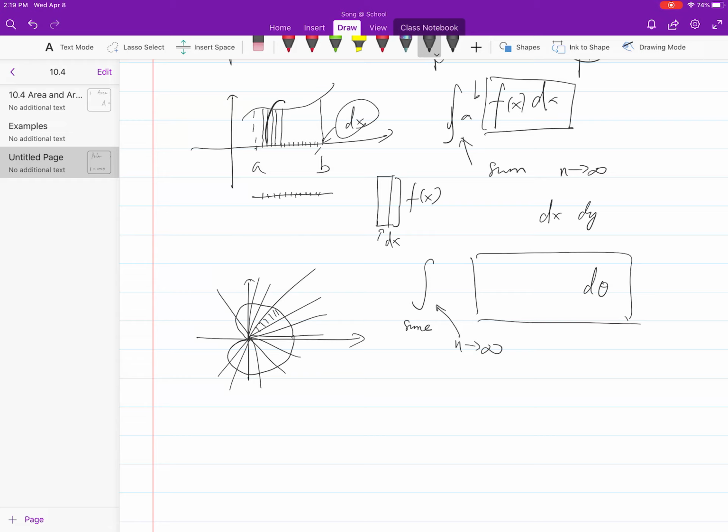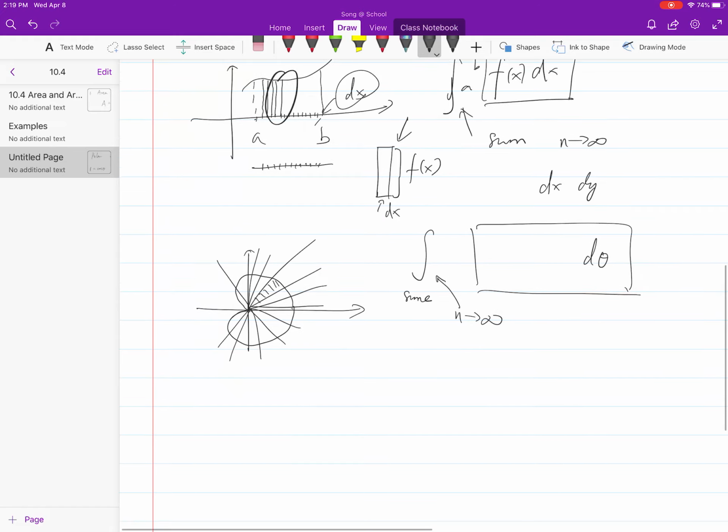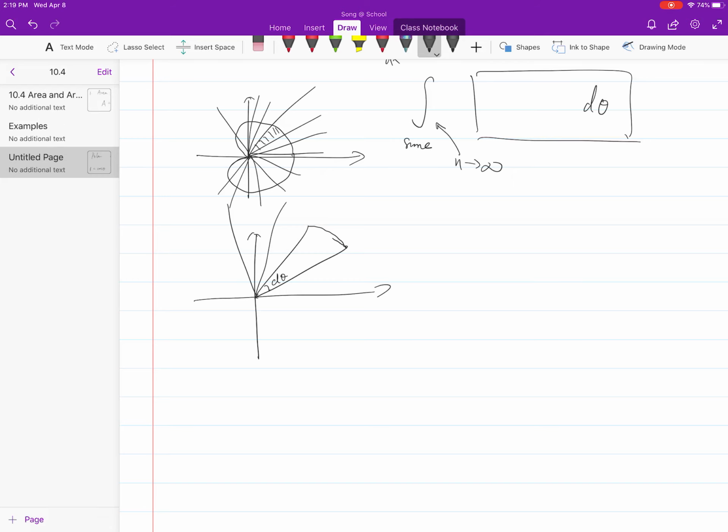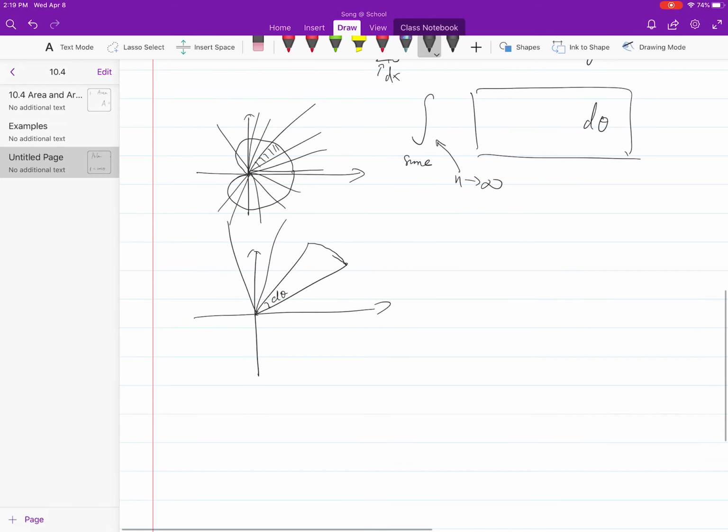Before, when you did the sum here, what you got was actually a rectangle. Now if you cut things in this way, let's take every single piece of them out. What you really have is a piece of d theta. That's a small piece of angle. This is the next piece. This is the next piece, right? And then for every curve, if you cut it this way, this will be the shape you're adding together. From here, you can clearly see this is not a rectangle.